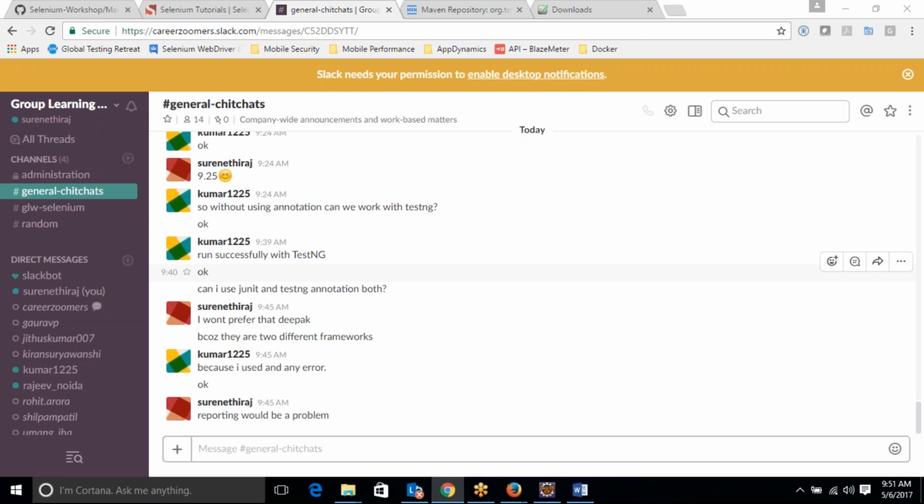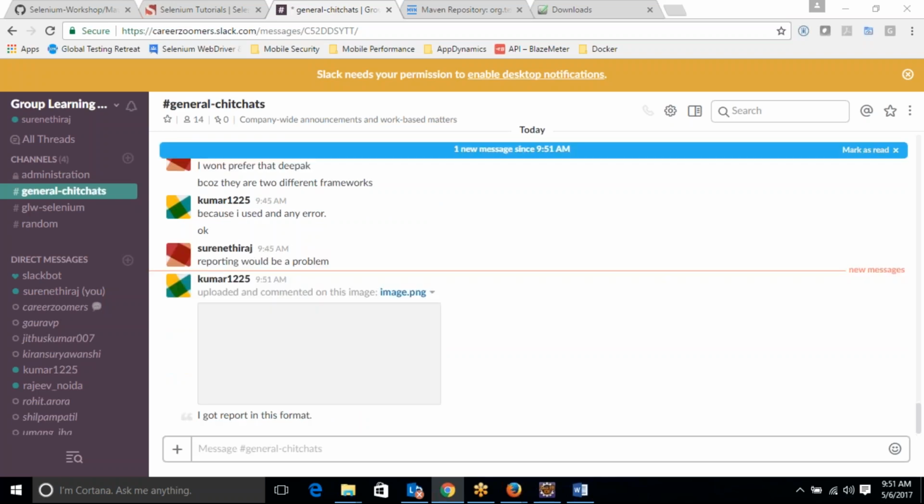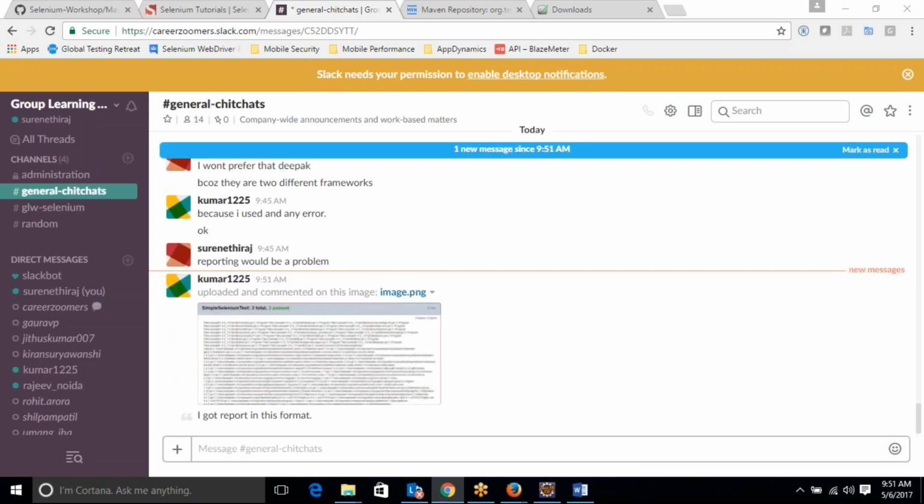Surinder, I have created the script, but I'm still not able to run it because I'm getting the same browser problem. Okay, your Chrome driver, right? Try to uninstall and install it again and check it out, Priyanka, after this session. Okay, sure, I will do. Ensure that you use the latest ones so that you don't find any issues.